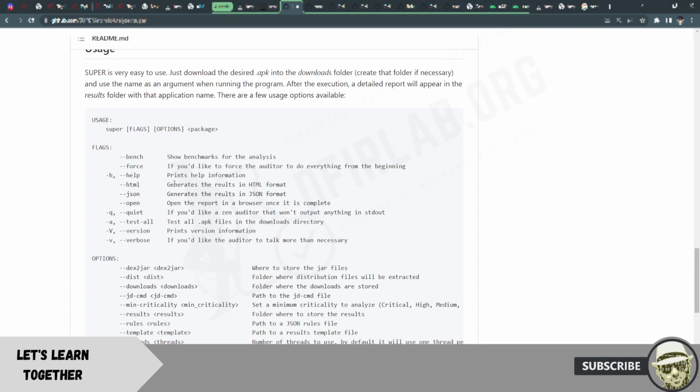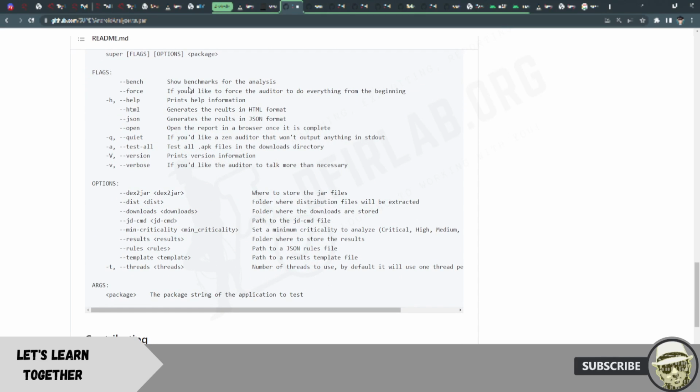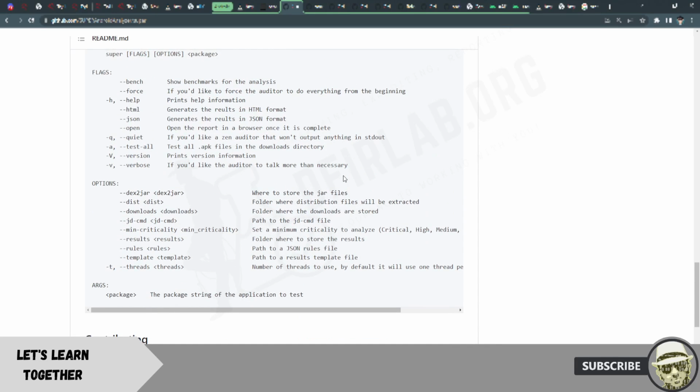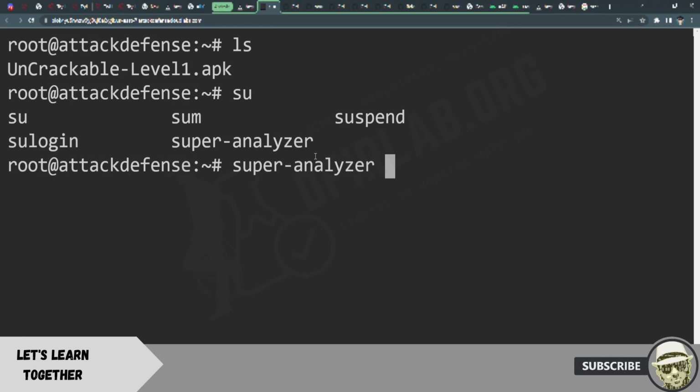So I don't need test all. I don't see any benchmark for analysis. Will I force help, GUI, the boss, downloads, rules path, options?